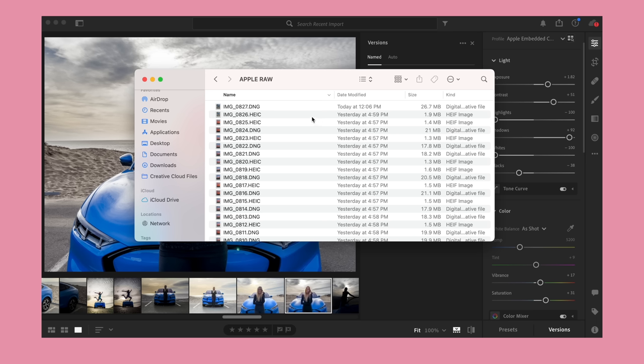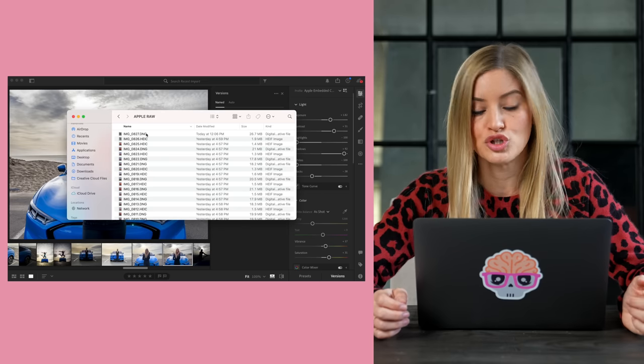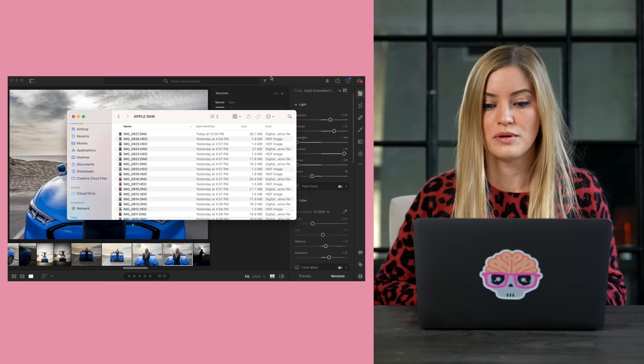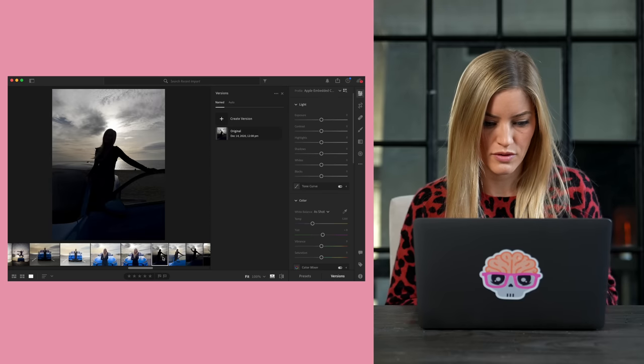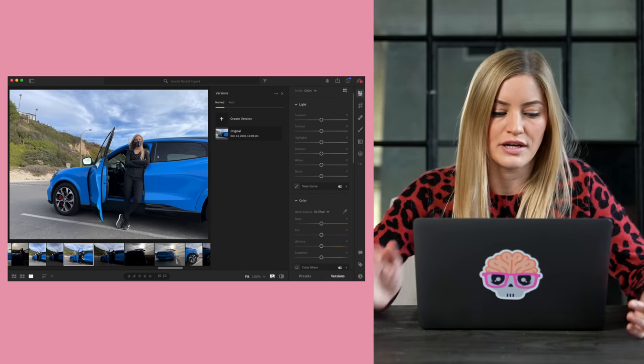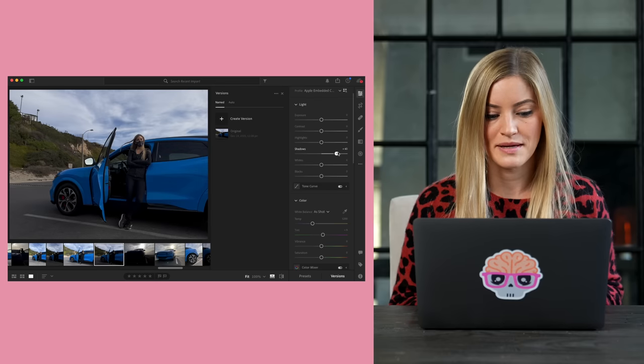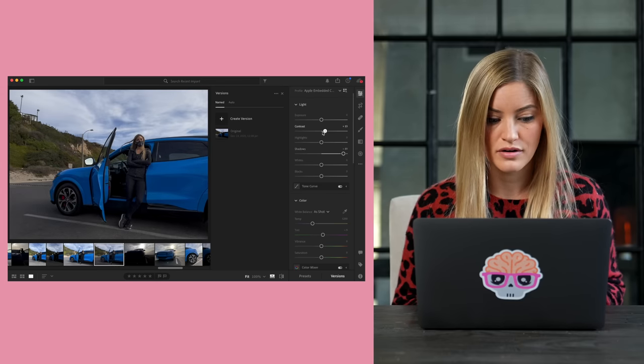I like that they make it so easy to turn raw images off and on when you're in the camera app, because the file size is much larger. Comparing one of these images, the raw image is 26 megabytes compared to 2 megabytes — that's a significant amount of space you'll be using up to take raw images. So I think it's something you might not want to keep on all the time, but for special occasions — like when you have an electric car that's not out for months — the iPhone still takes a perfectly incredible photo automatically. But if you want to go in and make all those edits yourself, you can now do that.